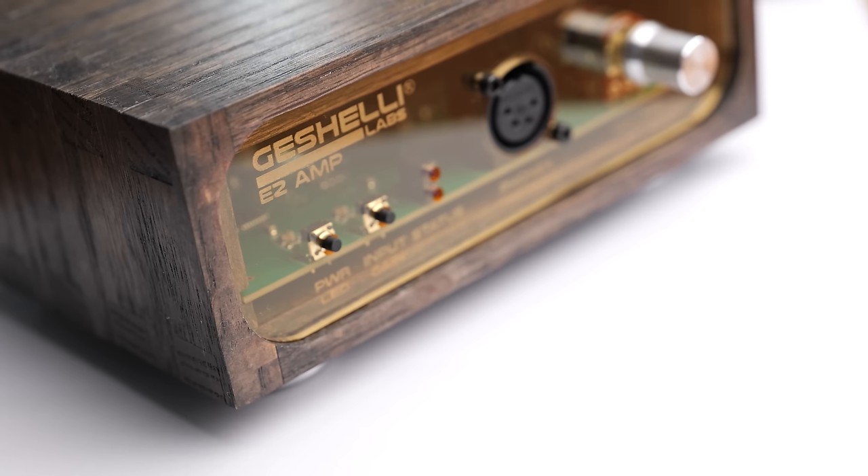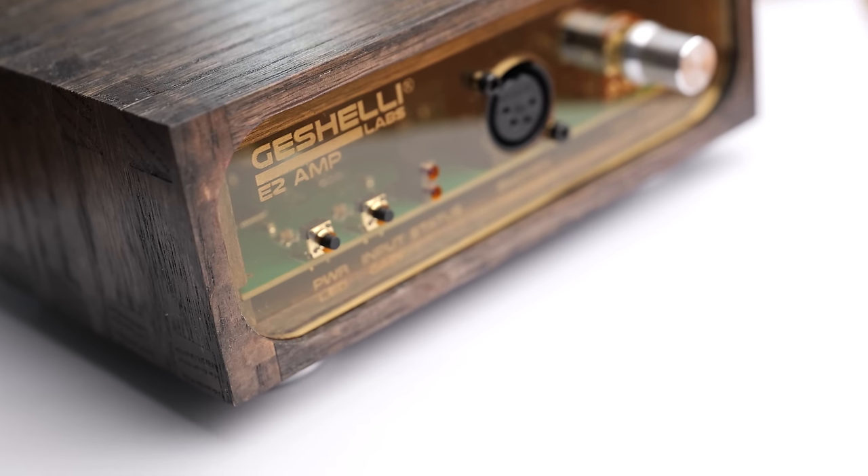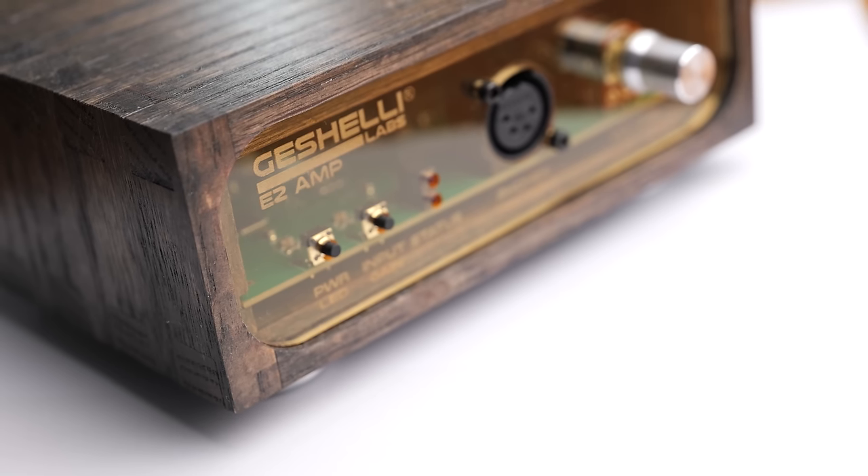The Midgard, to my ear, has a slightly bass-focused sound — weighty and hard hitting, but not bloomy or muddy. It's not quite as tight and controlled as a Geshelli Archel 2 for instance, but with a little bit more meat on the bones to it. It's an overall more full-bodied presentation than a lot of the competitors at this price point, and that's something I prefer, and I think a lot of other people are going to prefer as well.